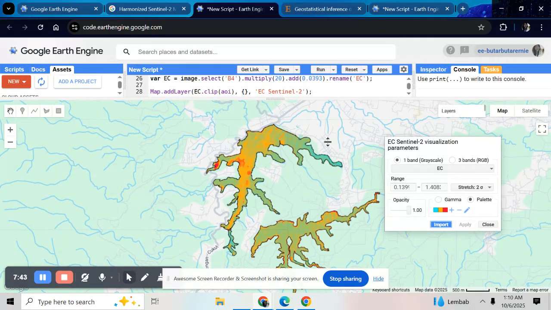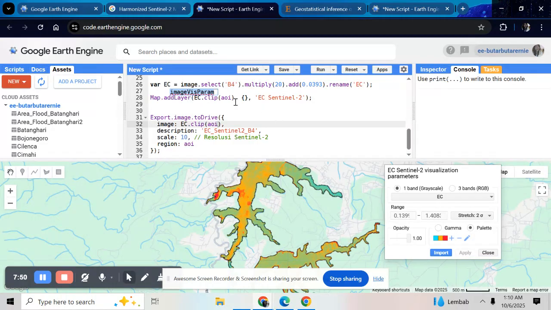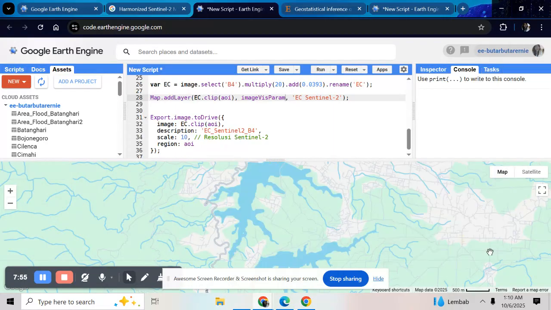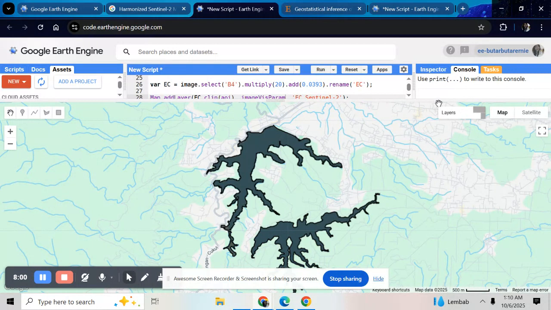Import it to make it permanent, and just copy here, change this code, and run it again. Okay, now it is already showing for us.